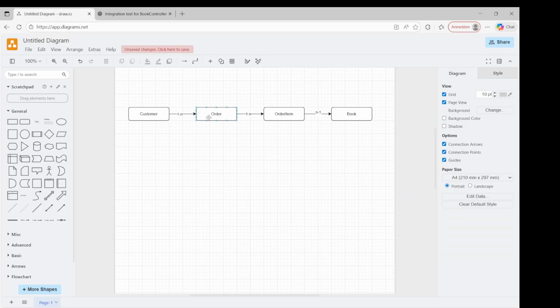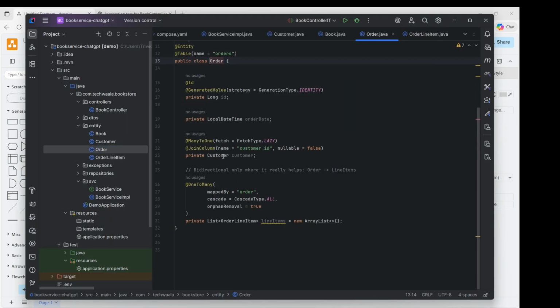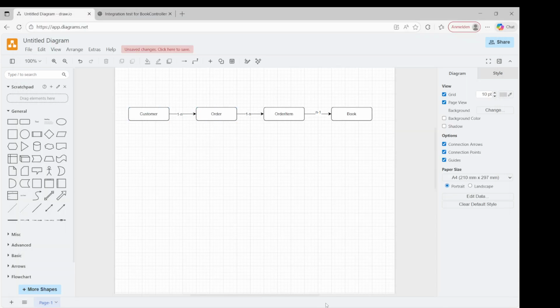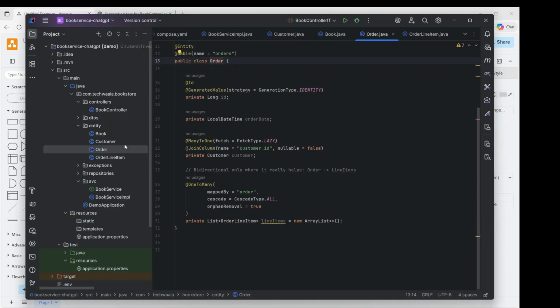Okay, so customer to order. Many orders are handled by one customer, so customer to order will be 1 to n. Correct.